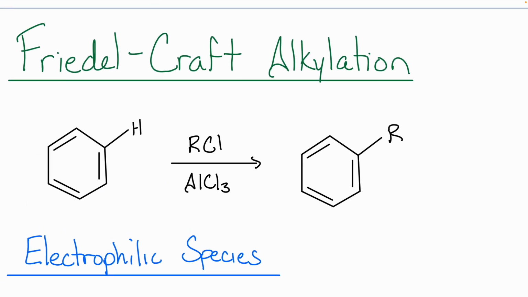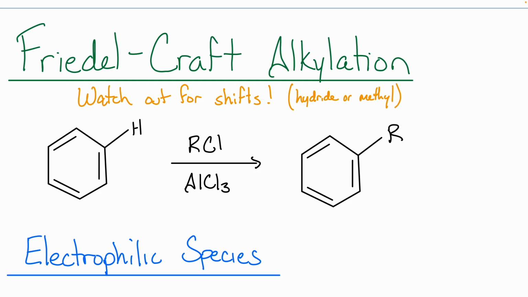So we're going to put a warning for this, right? Watch out for shifts. Okay, because these Friedel-Crafts alkylation reactions have these carbocation intermediates, we've got to watch out for these hydride shifts or methyl shifts that can occur as a result. All right, so just to be clear, hydride or methyl shifts, always a consequence of those carbocation intermediates.